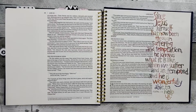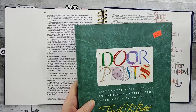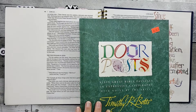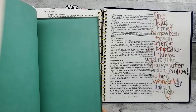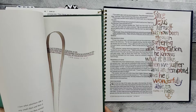Hello all, welcome to Random Art with Karen. I am in my Illustrating Bible, Book of Luke, and I had purchased a while back this book called Door Posts. I got it on clearance at Paper Arts and Ink, and it just has all this beautiful artwork and beautiful fonts and lettering.